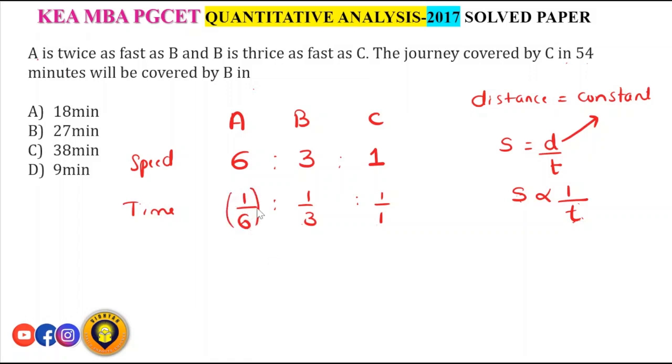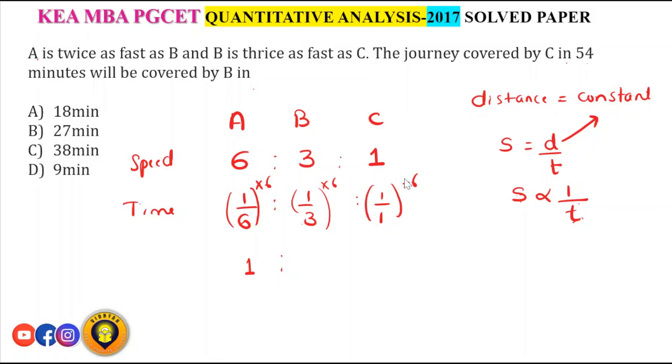So this is 1 time, that is, this will be 1. 3 2s are 6, correct? So therefore multiply the numerator by 2. See what you do, basically, if you don't understand, LCM is 6, right? You just multiply by 6. All the ratios you multiply by 6. Okay, you will get the simplified ratio.